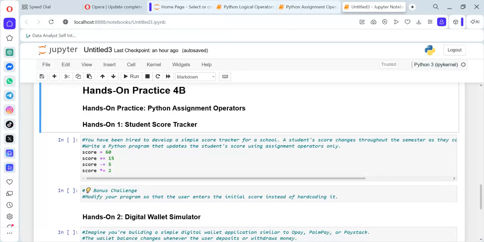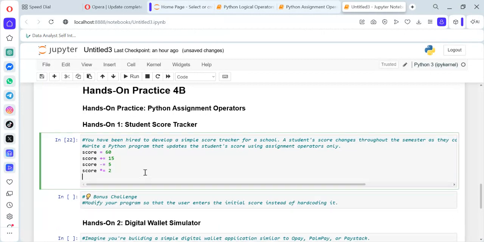So let's now print the final results. You can confirm it from the question Timothy gave us. And I say print final score.